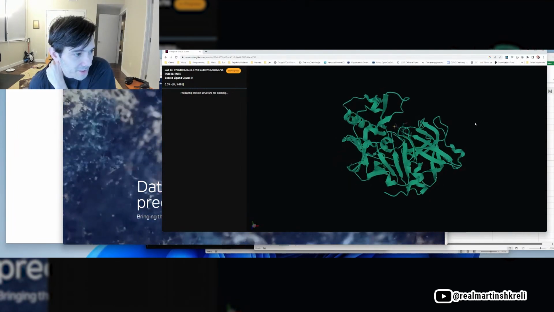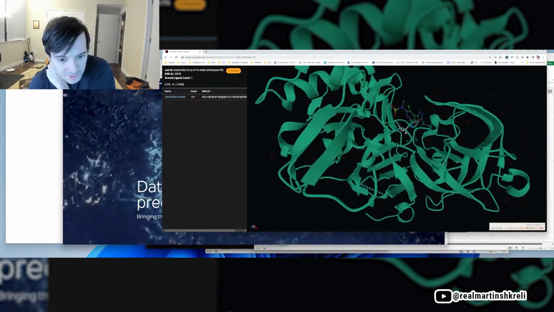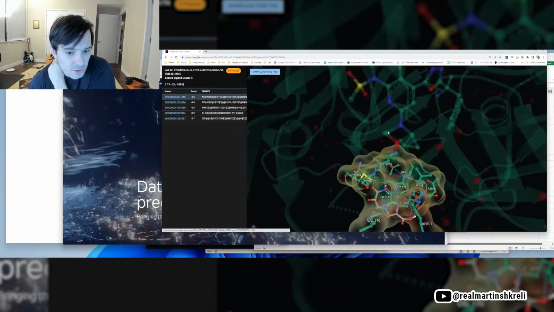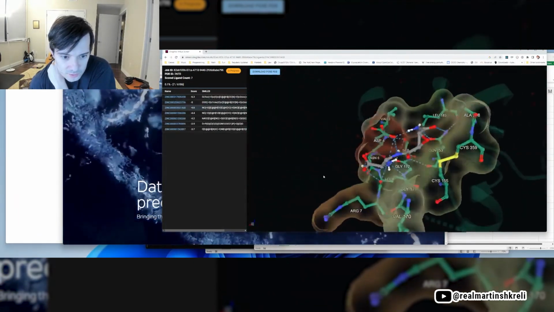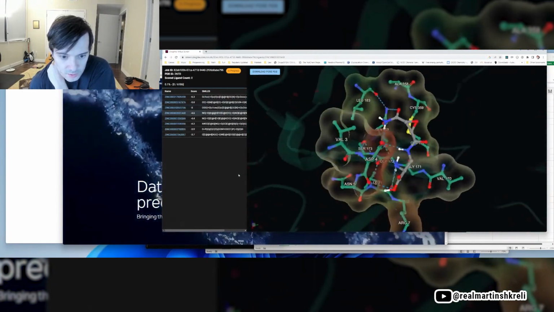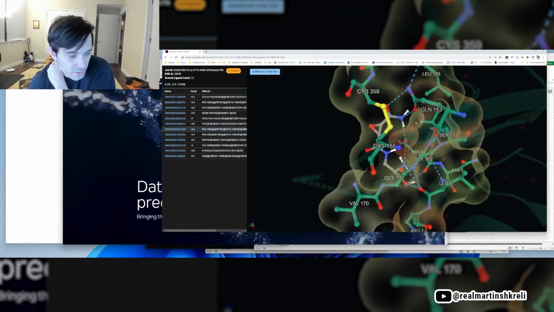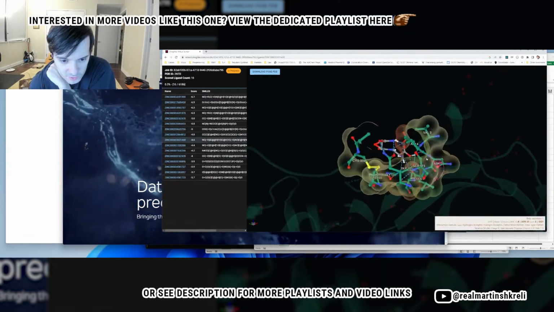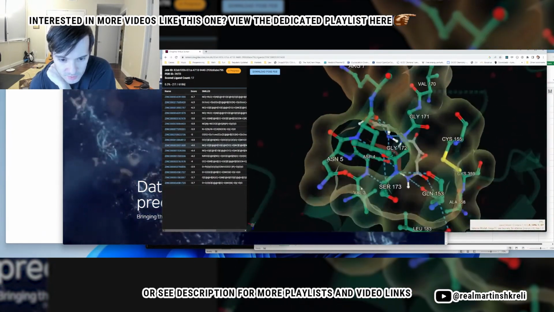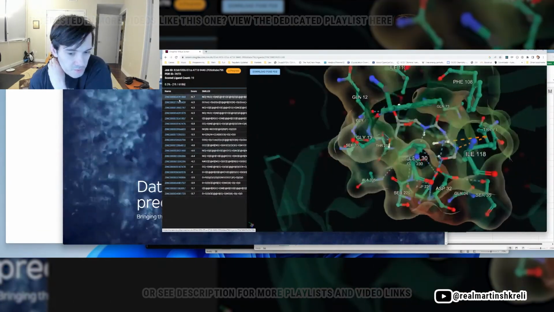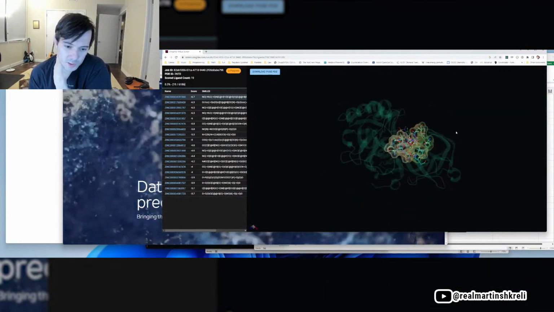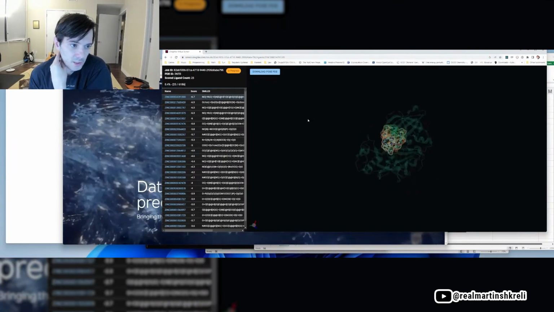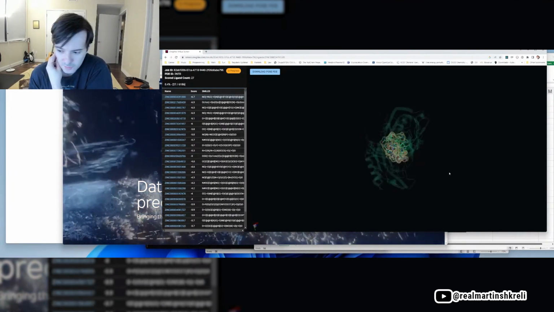This should hopefully work. Here's a small molecule within this protein. And you can see these small molecules start to work, and they calculate the score. These are really low scores, but the protein in the green ribbon is very large. The one little drug, the small molecule, is very small. So that's kind of the difference between a small and a large molecule. Typically, you make a large molecule through biological reactions, and you would make a small molecule through chemical reactions.